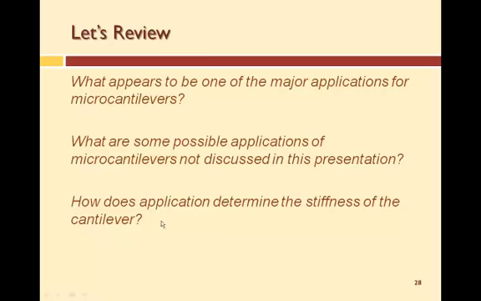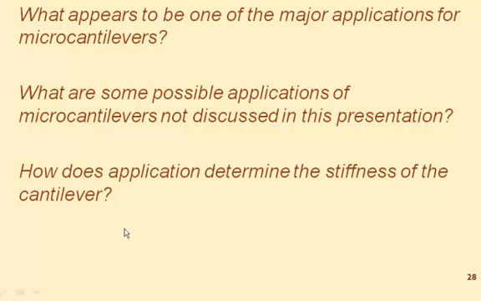All right, so how does application determine the stiffness of the cantilever? If you want it stiffer or less stiff, how does that drive it? Or if you have an application in mind, why would you want to change the stiffness? Sensitivity. In the case of the energy harvesting, if it's too stiff, it may not flex enough to produce that energy. If it's too flimsy, it may get stuck on something. Right, if it's stiffer, you're going to have to add more mass to it to see a difference.